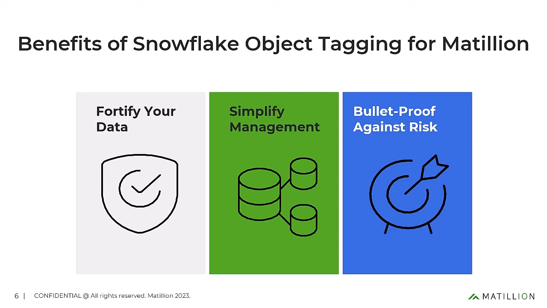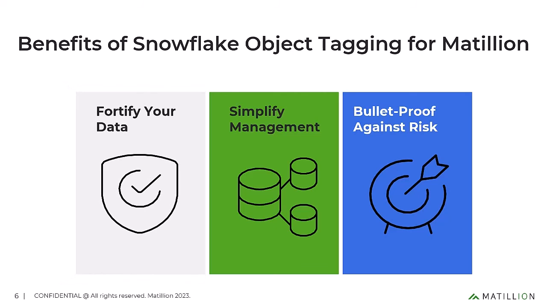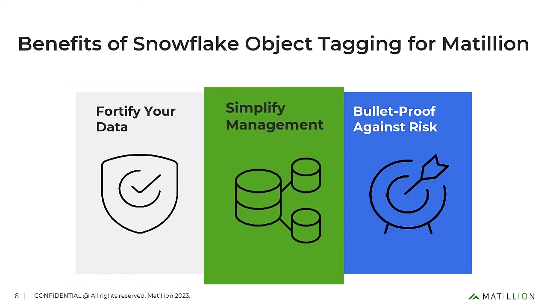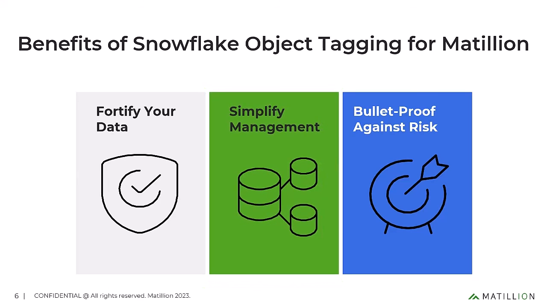Let's recap the benefits and value Snowflake Object Tagging for Matillion brings to data-driven users. First, it fortifies your data, letting you make confident decisions with fully contextualized datasets, all while reducing complexity and improving operational efficiency with a centralized way to easily search, classify, and monitor datasets. Second, it simplifies data management by providing context to data to build a greater understanding of consumption patterns, cost management practices, and uncovers areas of risk.